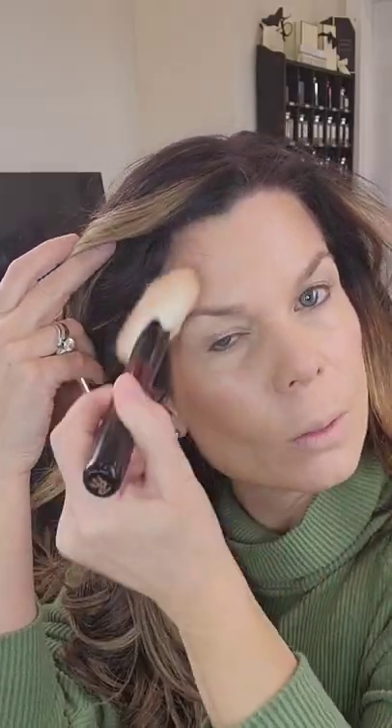So there I have the Hourglass foundation on. I'm going to take out a Radiant Bronze Light shade and use it for a little bit of contour, bronzing type of a dealio — to add a little bit more dimension back into my face. I am using the Sonia G Sculpt One to sculpt out after we kind of flattened and corrected it a bit. This brush just fits so nicely in there. She also has a new bronzing one that is a beaut — can't go wrong with her. That just warms up and sculpts lovely. Very nice.